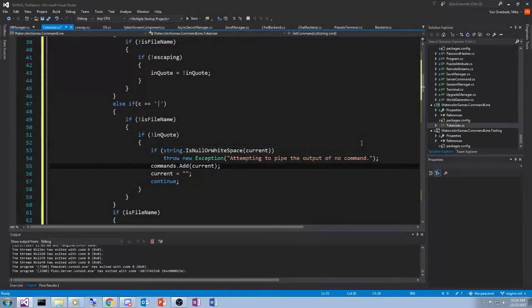Now all we need to figure out is our redirection. I do believe, else if C is equal to that.